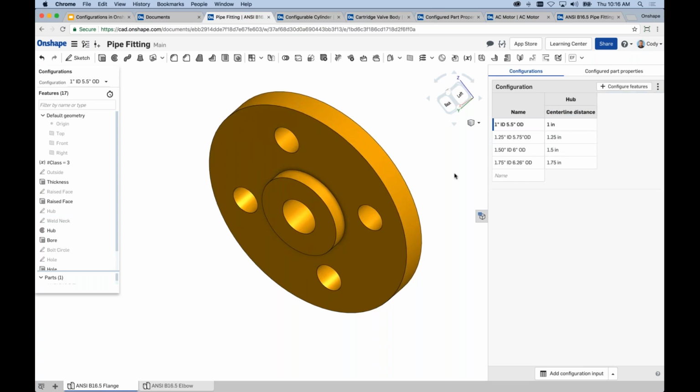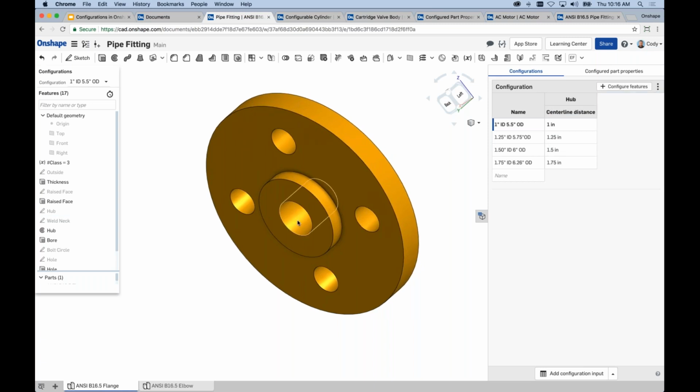Now, as I mentioned before, I want to control more than just the inside diameter. I also want to control the outside diameter. And these two are closely related. In other words, if the inside diameter changes, gets bigger, for instance, I would expect the outside diameter, the large diameter here, to get bigger as well. In other words, the two should grow together. And it may not be perfectly linear. It may be that it grows incrementally based on some obscure kind of standard. And in those kinds of scenarios, those values are related. And that becomes important in just a moment. I'll describe why. But let's just say that I also want to configure the outside diameter.